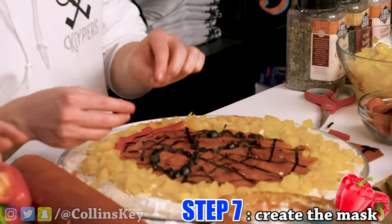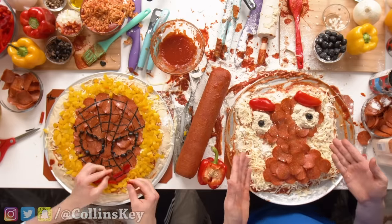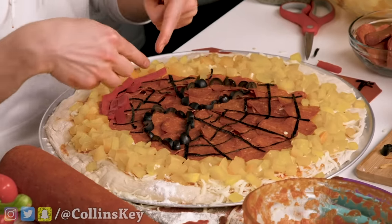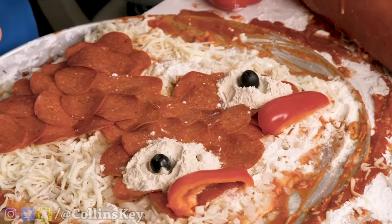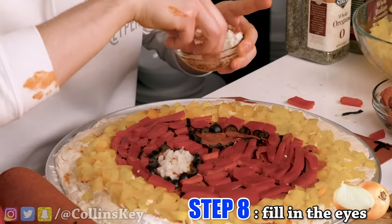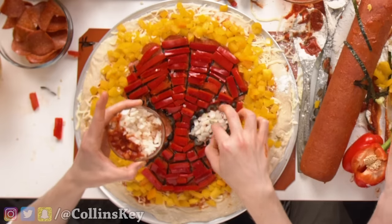I'm also on the bell pepper step as well. I'm adding it on his face here for his mask. You're gonna use my bell pepper as two little eyebrows. You didn't even know if that's Spider-Man or not, man. Do you see these eyes? I don't know, man. I think mine are much more expressive and emotive. He's good! Background's done, base is down, and now it's time to add the onion eyes. If that was on a Pizza Hut menu, bro, I would buy it in a second. Oh my gosh, your eyes are looking so good. Now he's gotta put a few finishing touches and time to pop these in the oven.